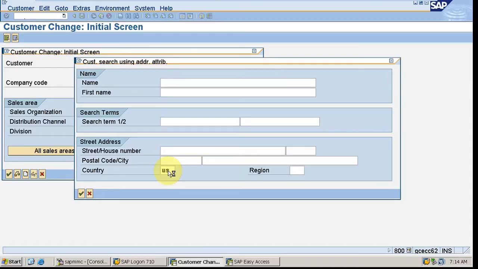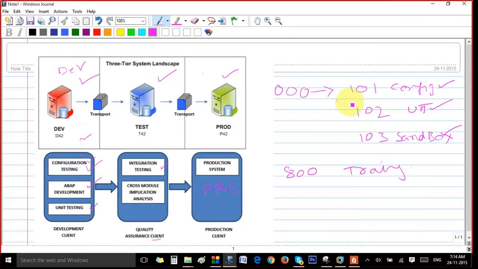And sometimes they will ask you what kind of master data you maintain in your development server. But can you maintain master data in the development server? Well, you have to do unit testing somewhere, so you have to have some data for that, right?